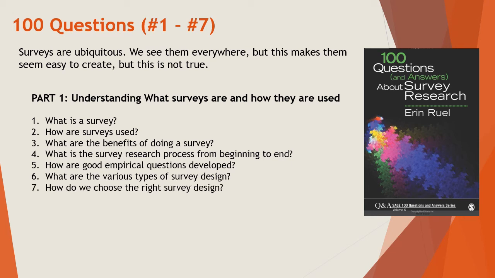And the last question, how do we choose the right survey design? There are three broad categories of research questions used: descriptive, explanatory, and evaluative. Descriptive questions are the ones that ask how much of X is out there. For example, what is the prevalence of diabetes in the US in 2018? Explanatory questions are those that ask about the relationships between two or more variables. For example, we might ask, does obesity cause diabetes? Or does living in disadvantaged neighborhoods increase the probability of diabetes? So you're looking at multiple things connected together.